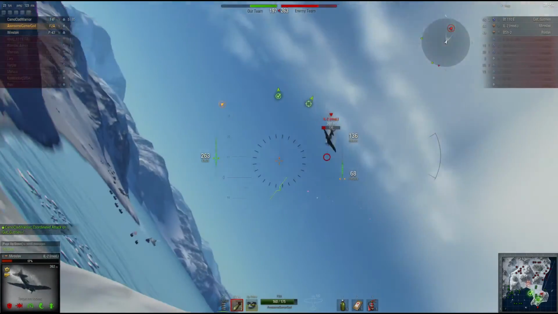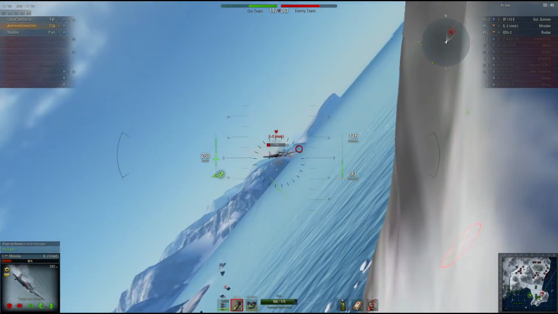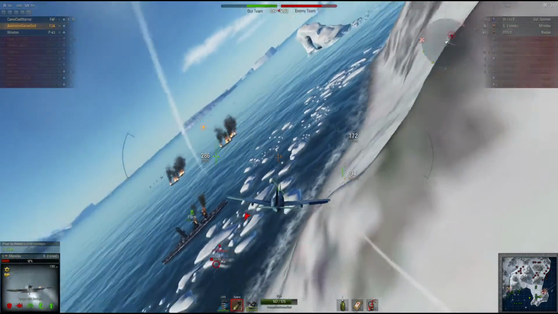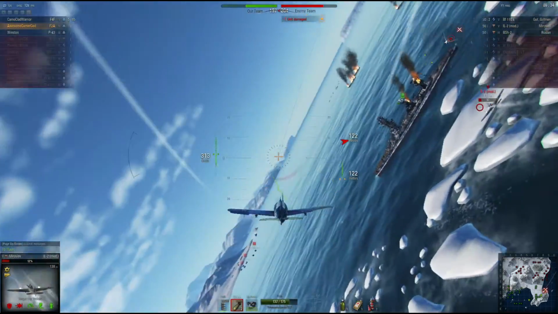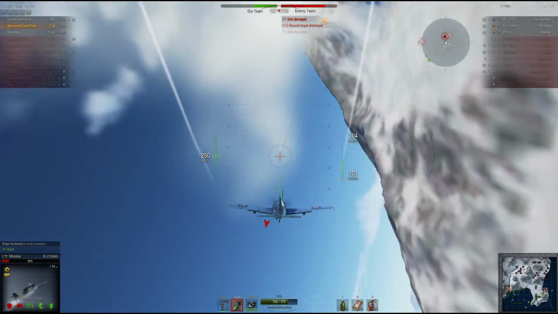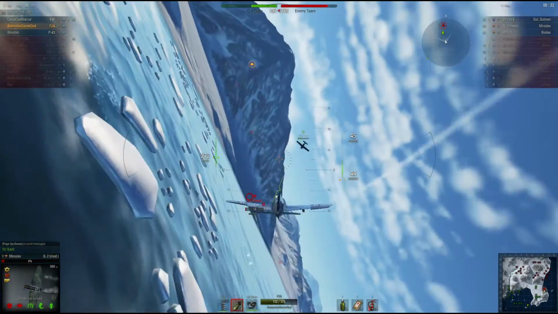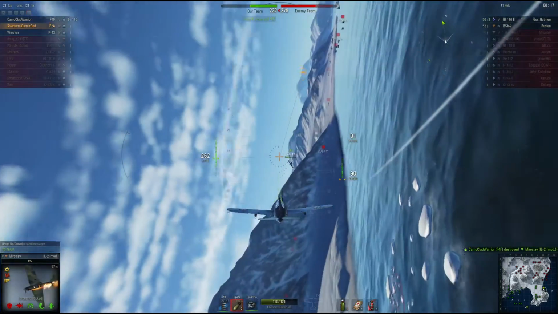Who's shooting at me? Someone's shooting at me from behind. Come on. Die. Skim that mountain. Why is this thing twirling so much? About to lose. I think we kind of have the advantage here. Nope, you took the kill. My ally always takes the kill.